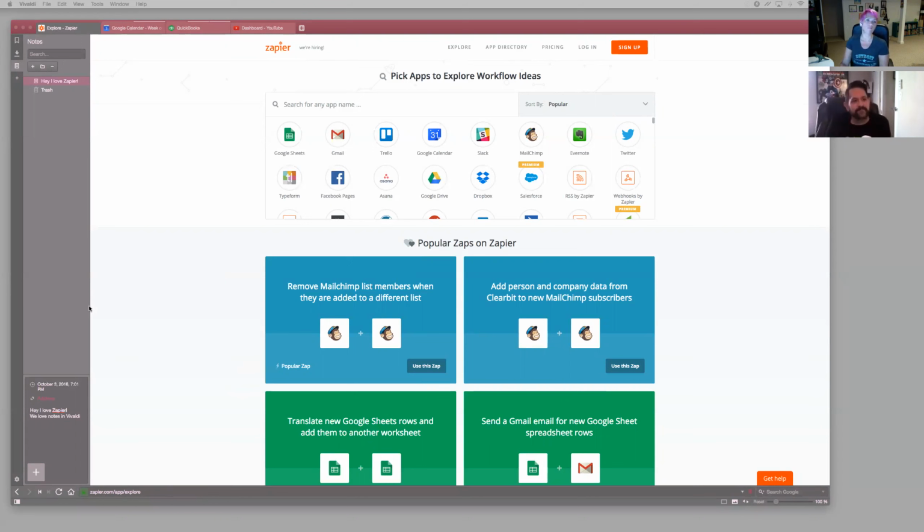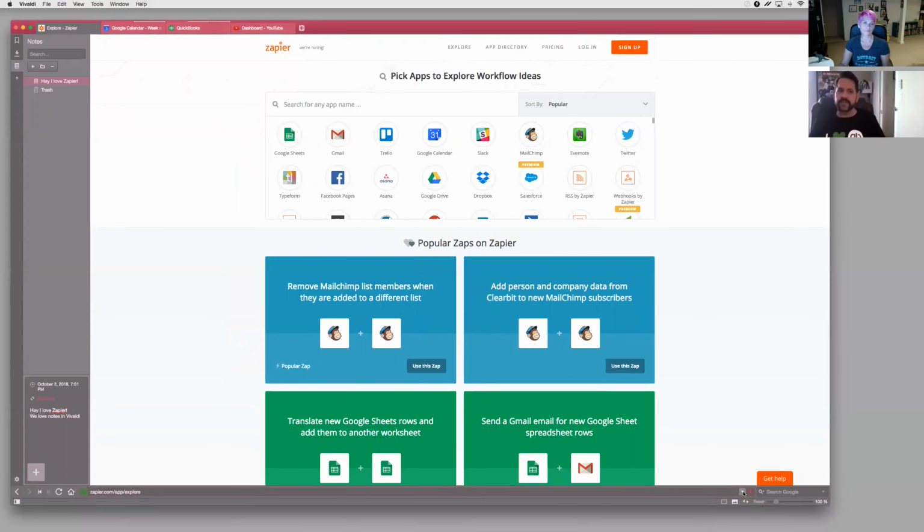Okay, so learning curve. I'll let you talk about learning curve. We can bounce back and forth with the screen share if you want to screen share. I don't need to at the moment. So as far as learning curve goes, you've obviously been using the product a heck of a lot longer than I have.